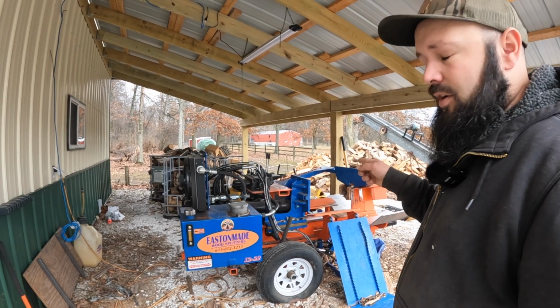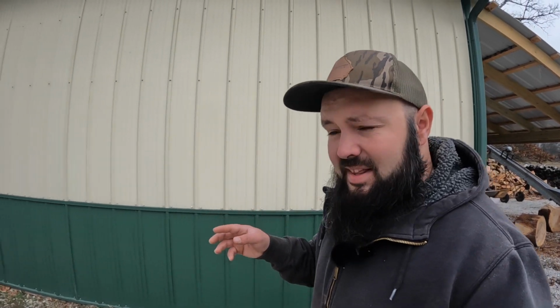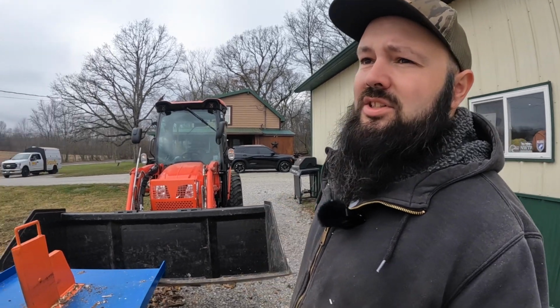I put the nastiest stuff up on there. It's never gotten stuck. I've split nasty stuff through a four-way wedge. It's never gotten stuck. The difference is these real manufacturers, Wolfridge, Eastonmade, they don't lie about their tonnages. They give you a real number and sometimes it seems low, but that's really all you need. You don't need a ton of splitting force to split wood.